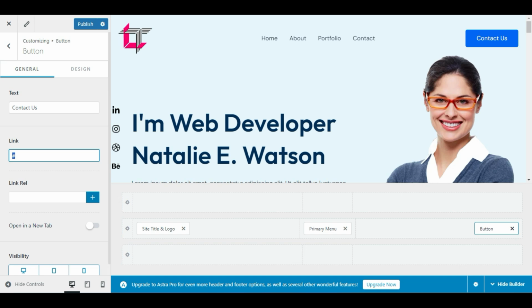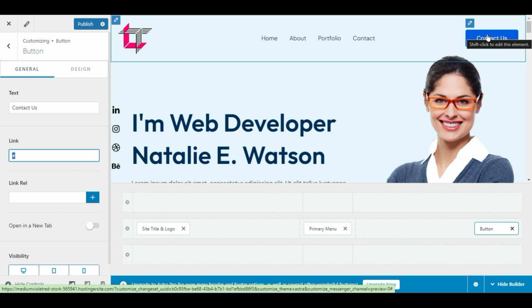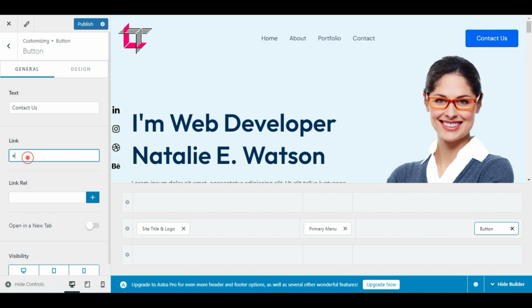How to get that link? First, you have to make sure what type of button you want to add in the header. Example, some people in portfolios display hire me or check my project, contact us, mostly like that. Make sure you already have pages created according to this option. If I display contact us, so definitely I will provide the link for the contact us page. How to find this link?